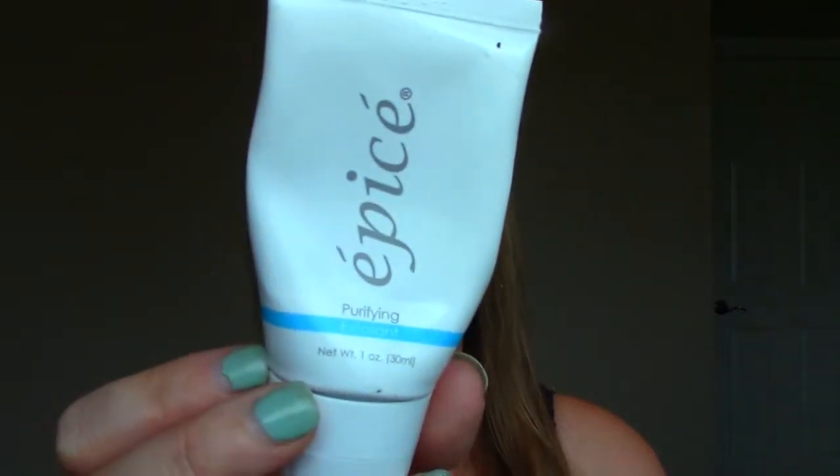This is the brand APC. It came in an Ipsy box. It's an exfoliant — I had it in my shower and it lasted me quite a long time. Nothing fantastic about it though. It's very fine in consistency, like microdermabrasion, but almost not enough grit to really do its job, so no, I would not repurchase that.